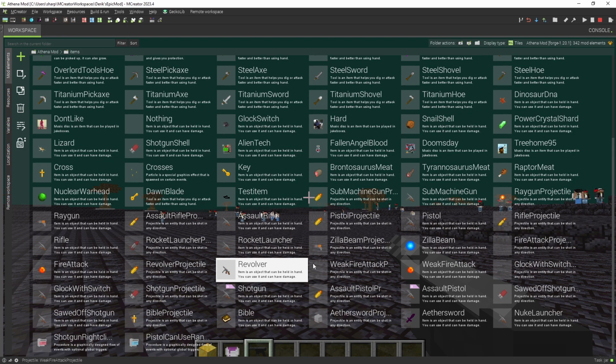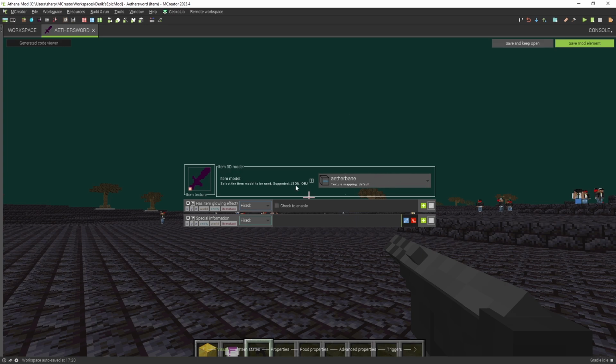So another thing with this update, it seems that without the use of procedures, you will have to use an ammo for your projectile item to work. So I've actually found a way around this using procedures. So with my sword here, it has a custom 3D model, it doesn't look like this. But I originally made this ranged item back in the last version of MCreator, but the new update broke it. So when you right clicked, it would shoot out a lightning bolt. It would strike lightning where the projectile landed. So it was like a secondary ability for the sword. It still does a ton of damage, but it wouldn't use any ammo, so this update broke that.